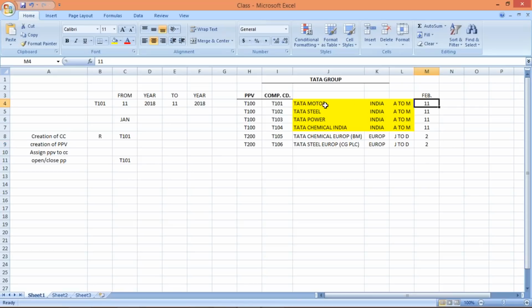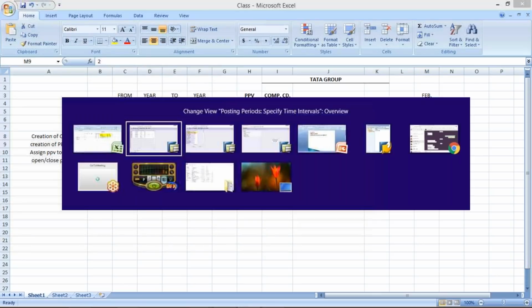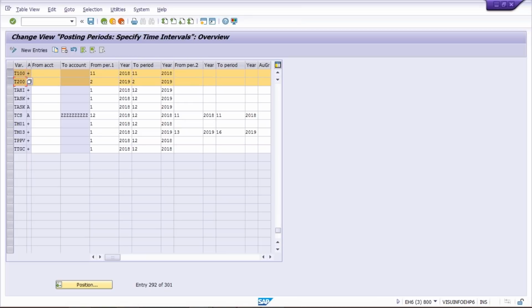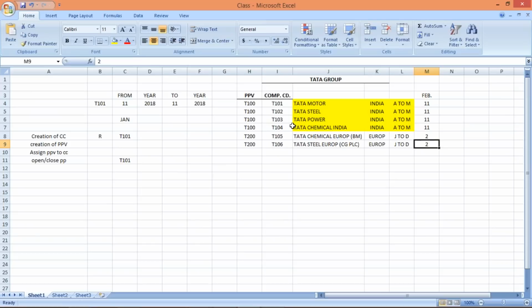So for these four company codes the 11th period must be open, but for these two company codes the second period must be open. So we have created two different posting period variants, T100 and T200. T100 has been assigned against all the company codes based in India, and T200 we have assigned against all the company codes operating their business from Europe, right?